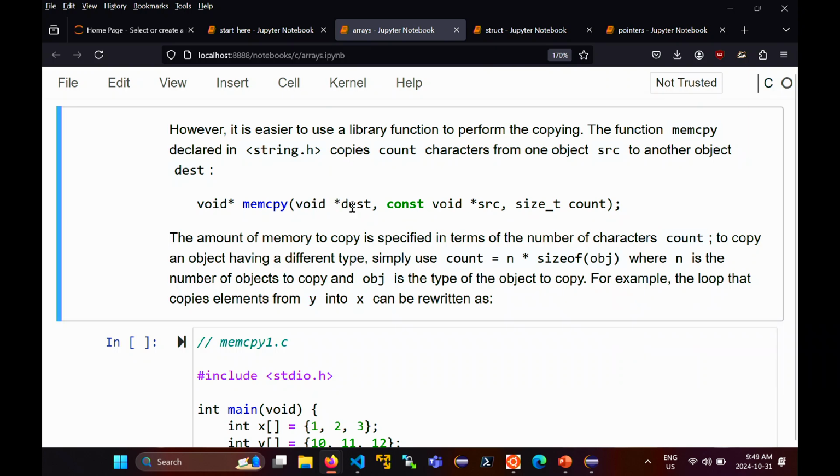The destination, if you're thinking about copying arrays, is a pointer into the array where you want to put the information. It could be the first element of the array, it could be the 10th element of the array, so you can copy into the middle of another array if you want to. So this is a pointer pointing at the element where you want to start writing values. Source is a pointer to an element where you want to start copying from. Count is the number of units of memory that you want to copy, so the number of bytes of memory.